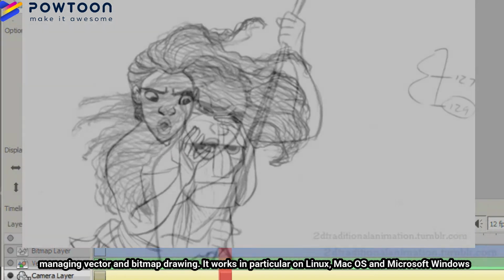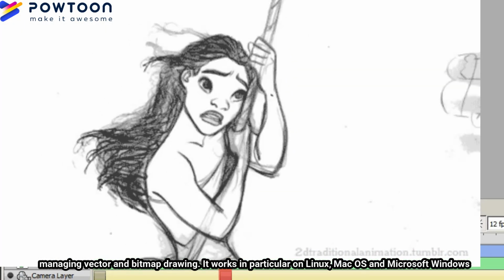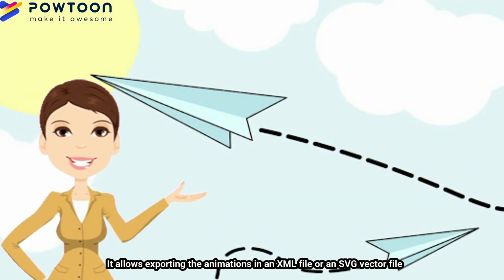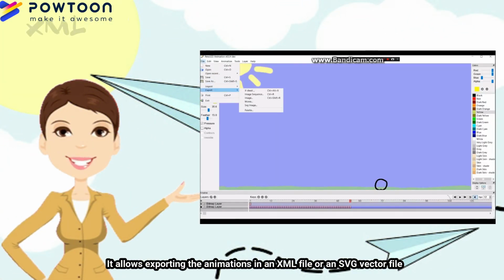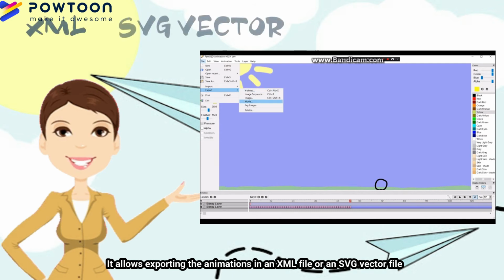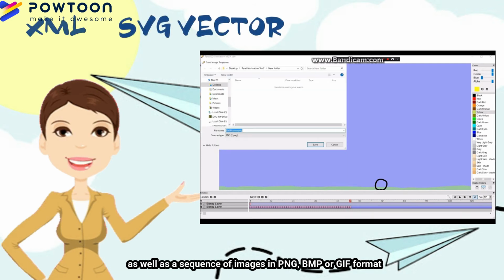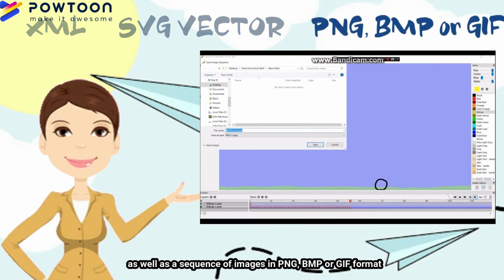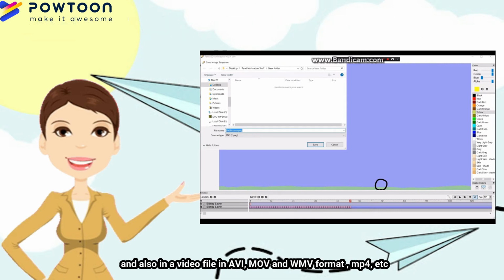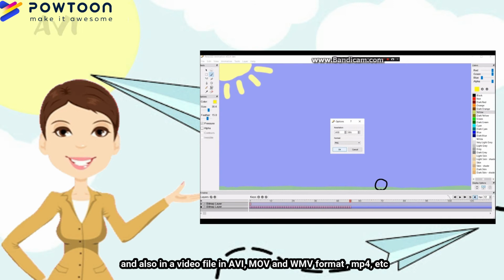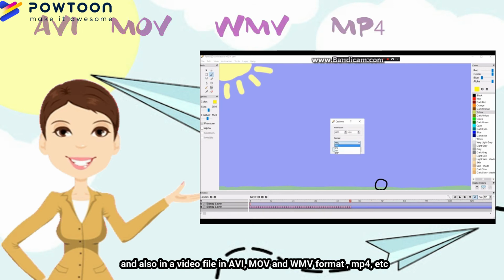It allows exporting the animations in XML or an SVG vector file as well as a sequence of images in PNG, BMP or GIF format, and also in a video file in AVI, MOV, and WMV format, MP4, and so on.